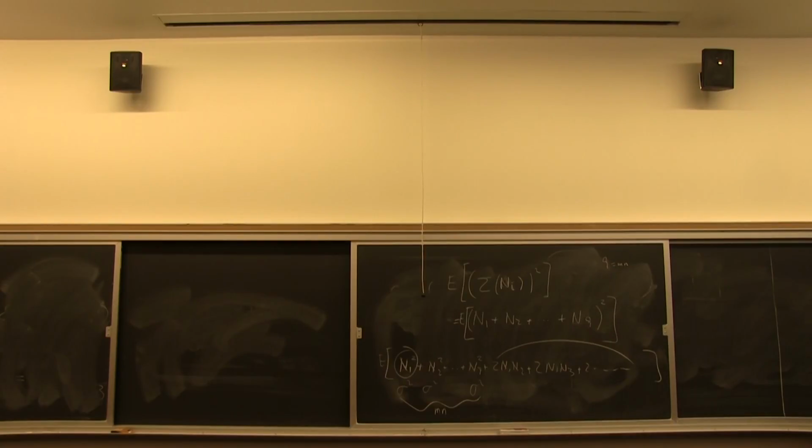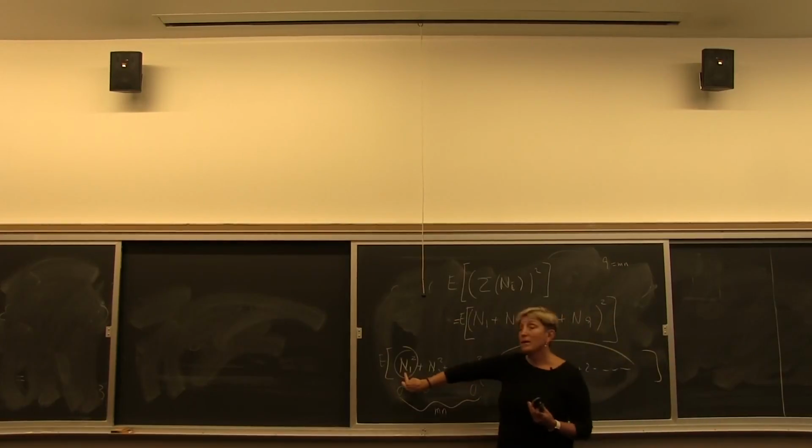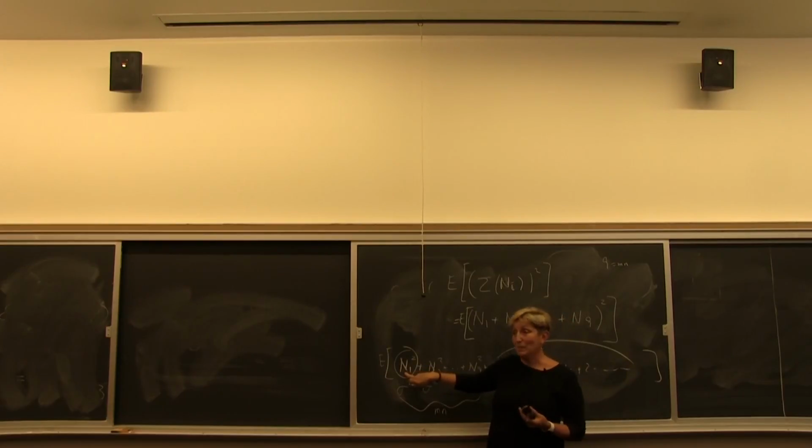Why is it 0? We can write it as a multiplication of expectations. If they're independent, I can multiply the expectations of each of them, and the expectation of each of them is 0. Notice that over here I don't do that. I don't do expectation of n1 times expectation of n1. Why not? Because n1 is as not independent from n1 as it can be. It's exactly the same, so I cannot just say this is 0. This is actually sigma squared, okay?